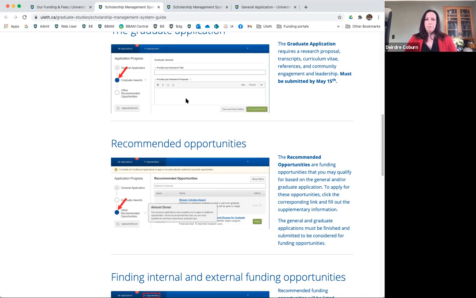If any opportunity requires a minimum GPA to be eligible, it will automatically sort you into all of those, as well as based on your answers from the general application and the graduate application, it will go over, like if you pick your research involves water and you meet all the other eligible criteria, then the system will pull you into the appropriate water scholarship, which is called the Nexon scholarship, so that you're not having to constantly ask your supervisors for reference letters for each and every one. This gathers it all up together.